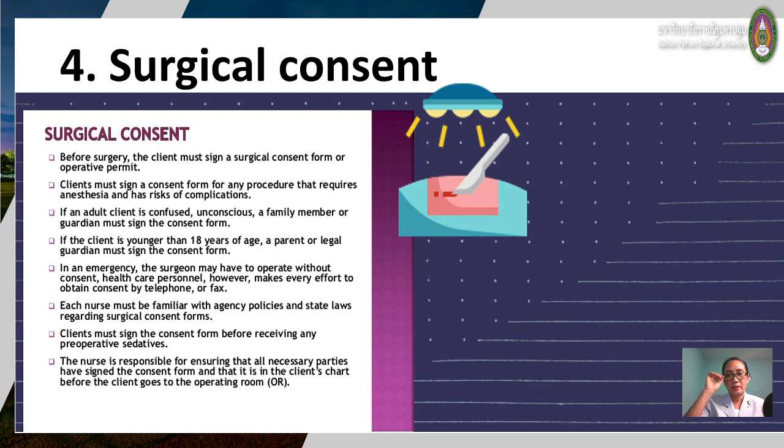A surgical consent is very important. Why? Because this is done to let the patient understand, and the patient should be 18 years old and above, mature, and understand very well the procedure that is going to be done by the surgeon. Also, this informs the patient of the possible risks and the possible disadvantages of the outcomes. And surgical consent is very important because a nurse will be the one to explain everything to the patient based on the patient's level of understanding.